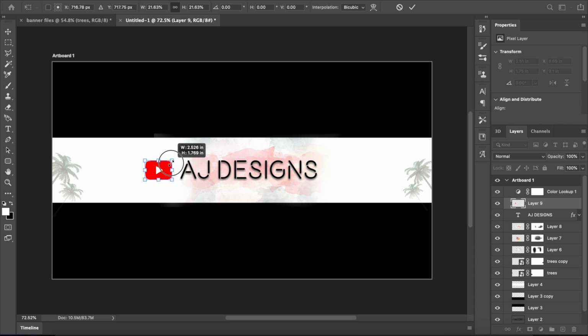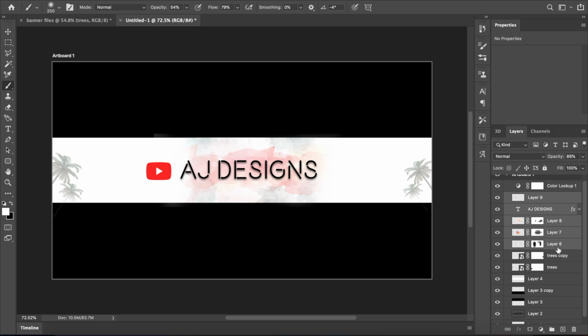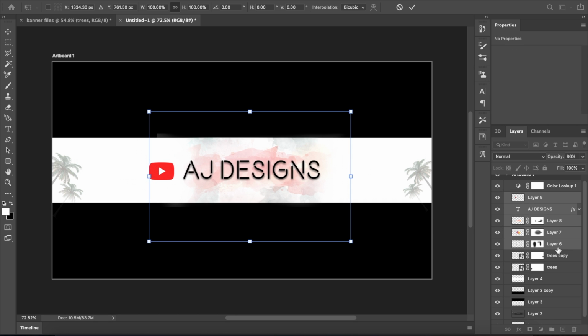I'm gonna make it small, and then kind of play with the opacity. If you think it's hella bright, move it a little bit. So change the opacity maybe a little bit, like around 85 I think that looks cool. And then I'm gonna move everything a little bit except the trees to the right a little bit, so it kind of looks in the center, you know.